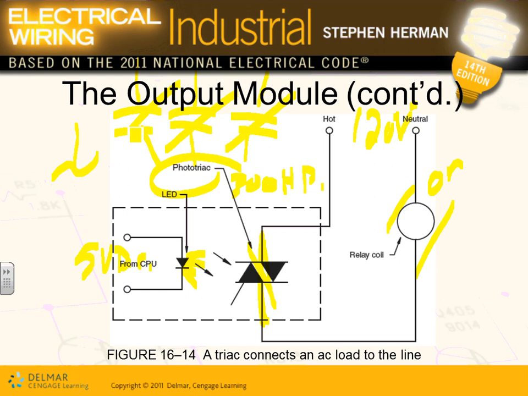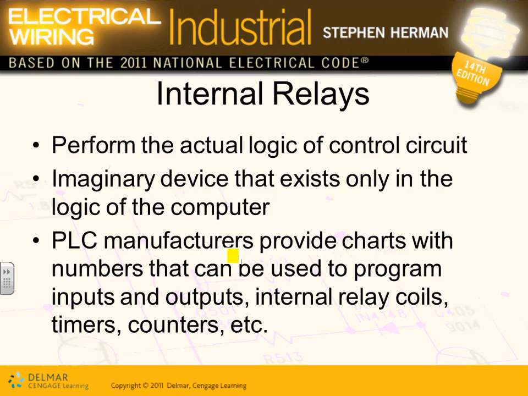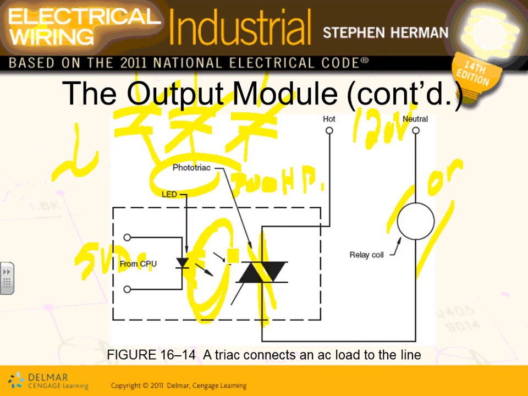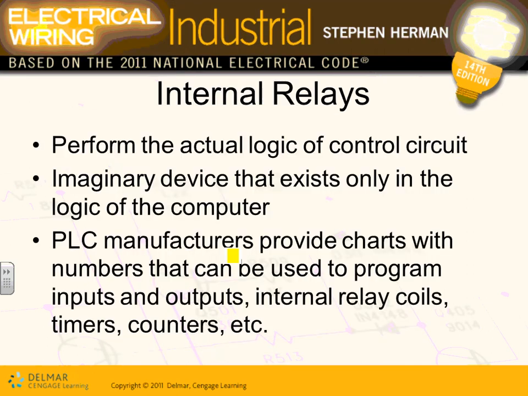But can you guys see the isolation, the light isolation? They isolate the output circuit from the CPU for safety. So that's what you have. Any comments, guys? Any questions about the input? Can you guys see where the input has isolation and also the output has an isolation? You're going to see a better picture in a second. Any comments? Any questions about input outputs? Input outputs. So very, very cool the way it works.